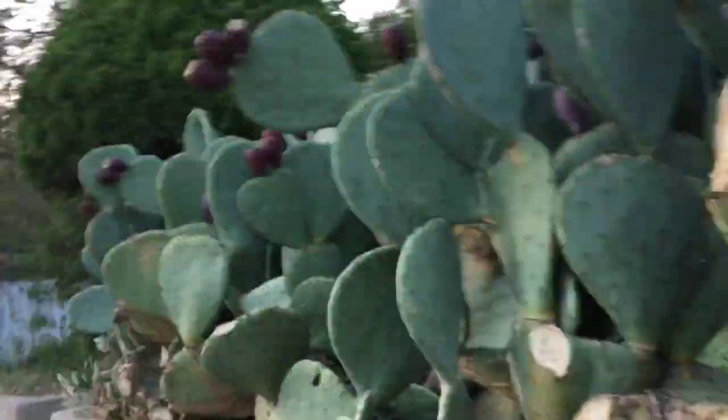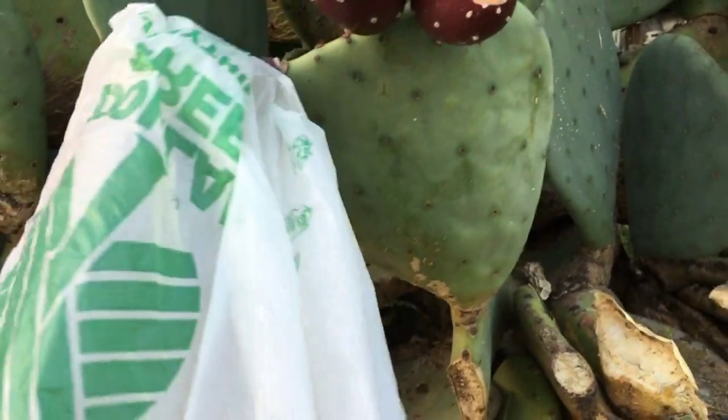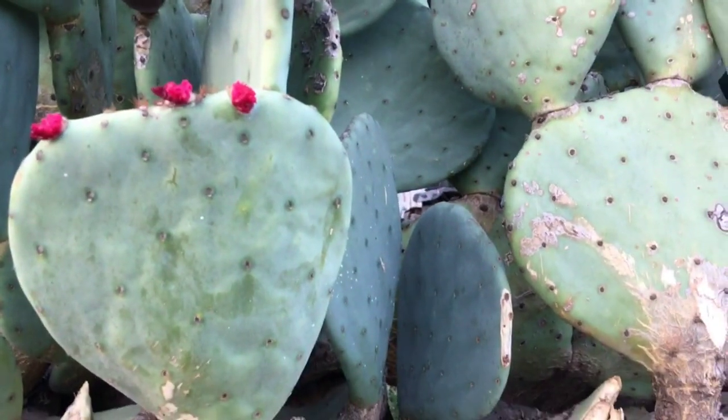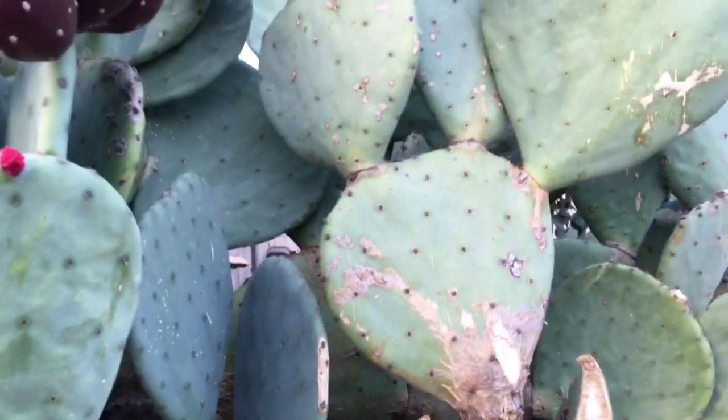There's a bunch of ripe prickly pear fruit right here. And as if they were dog turds. Just gonna pull them off. Save them all for later. They are delicious if you don't know. I'm keeping low to avoid the abundance of small yapping dogs in this neighborhood. They don't like me stealing their prickly pears. So, where am I? I told you. Far East Amarillo. Where am I going? Further East Amarillo.